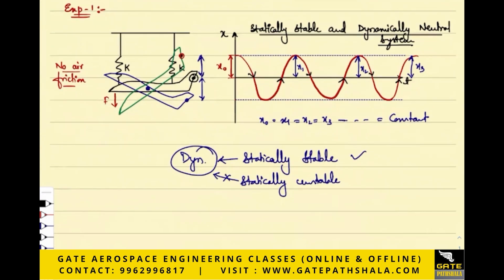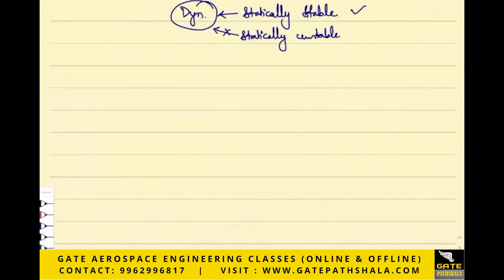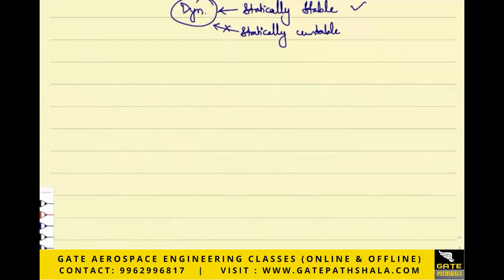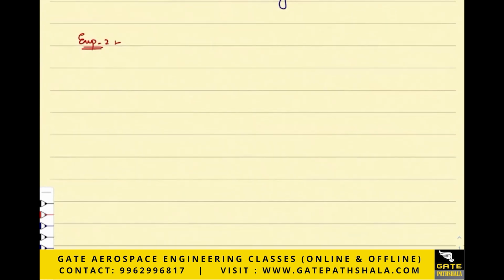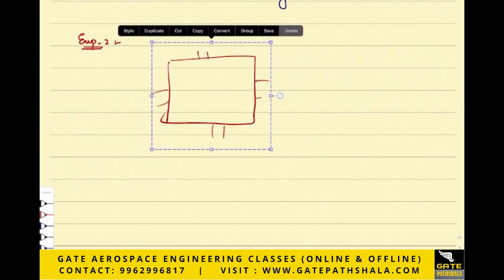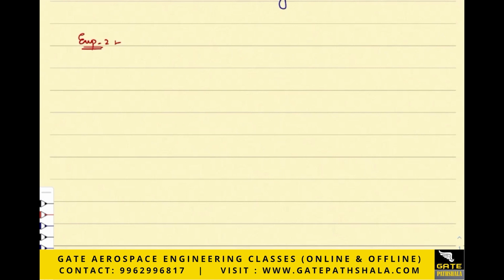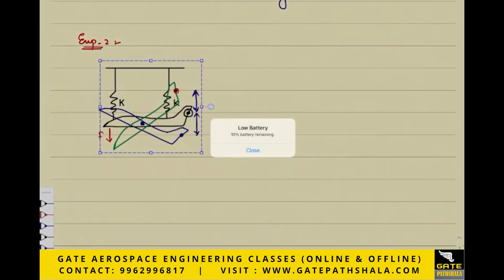Let's conduct the second experiment now. Let me take this aircraft. I am not having air friction and I am conducting an experiment. How do you remove the air from your room? You can put some set of suctions and make the least possible air, kind of pure vacuum. Conduct the experiment then. Now let's conduct another experiment.